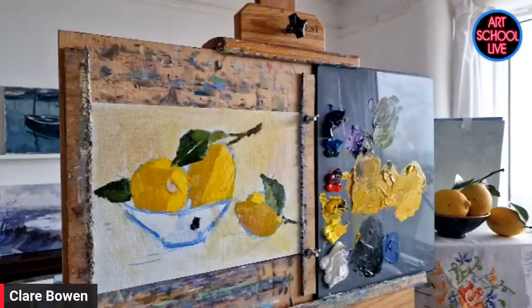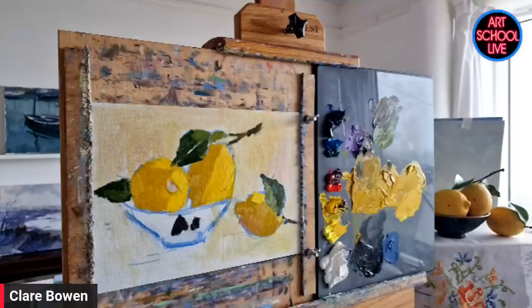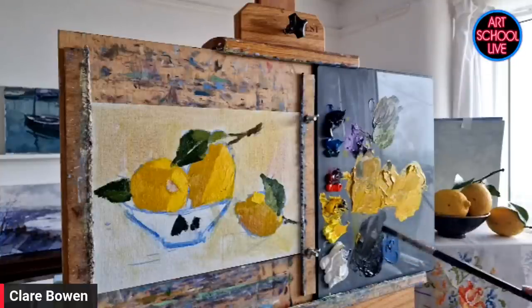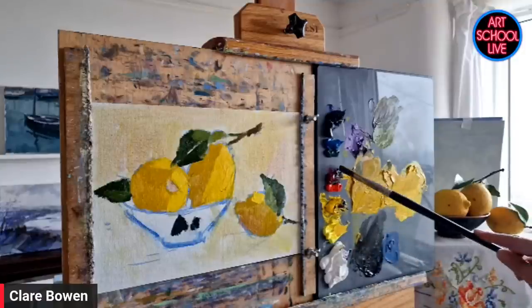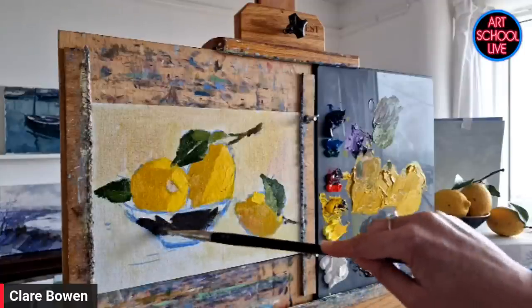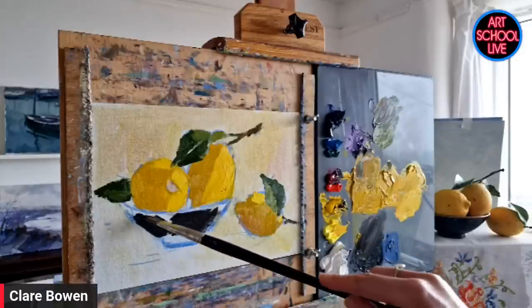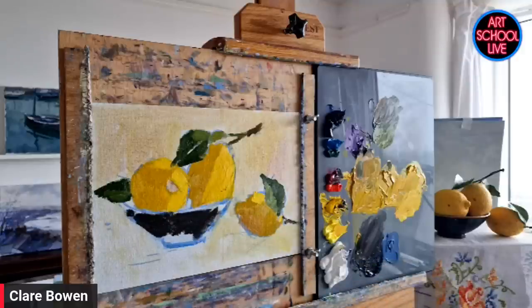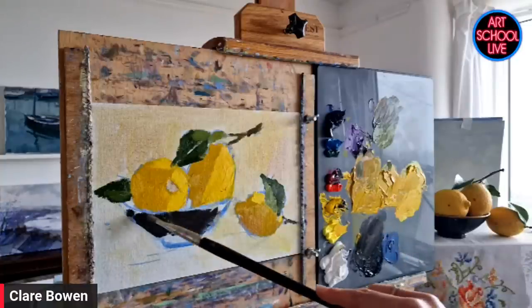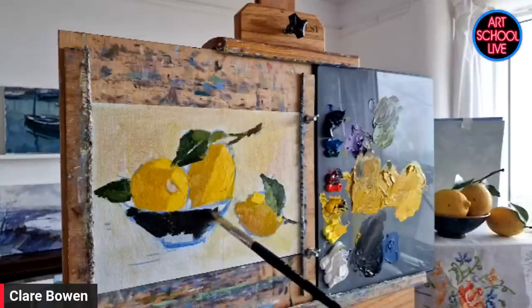I'm sticking that dark color in now — I've dipped in some Gamsol to get a kind of scratchy mark-making. I want to see the brush strokes texturized, so keeping it thin but not so thin it runs. Someone in the comments asked about the background color: it's just thinned yellow with a little bit of red, thinned with Gamsol. It gives a good base so it's not totally white, and it peeps through to give a feeling of light.